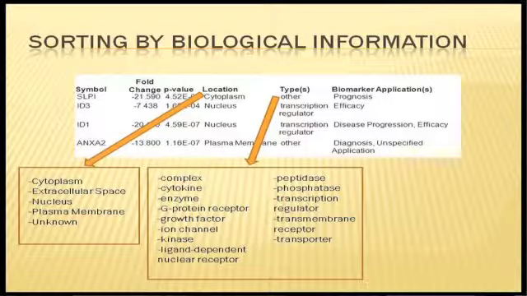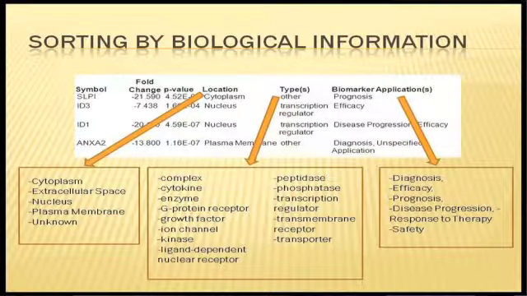And this is new, and this is on Ingenuity. I don't know if it's going to be on the others. I'm sure it will. But has this gene been used in a biomarker study? So here, location: cytoplasm, extracellular space, nucleus, plasma membrane. If I'm looking for a target for a chemotherapy agent on cancer, these genes on the plasma membrane might be particularly interesting, right?